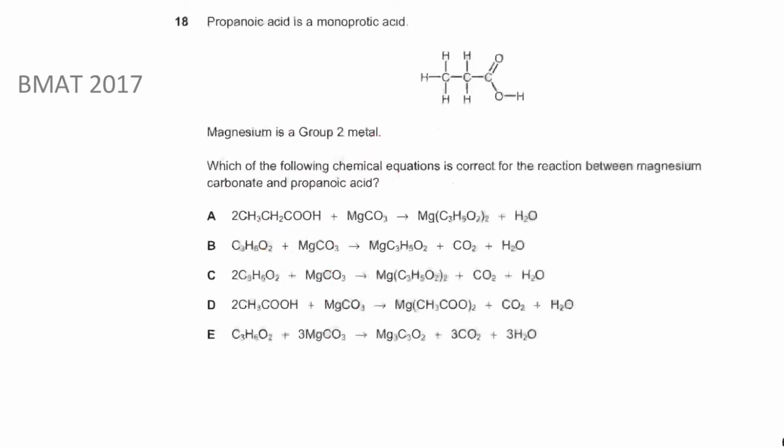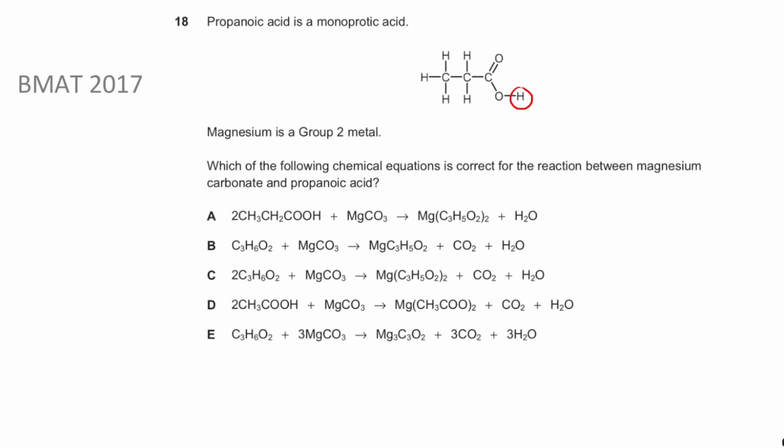So let's look at this. Monoprotic acid, guys, that just means that it's an acid which just gives 1 proton away. For example, HCl, that only has 1 hydrogen ion in it, isn't it? And a hydrogen ion is a proton, hence why it's called protic. So monoprotic just means it can give away 1 hydrogen ion. And this is the hydrogen ion that propanoic acid is going to give.